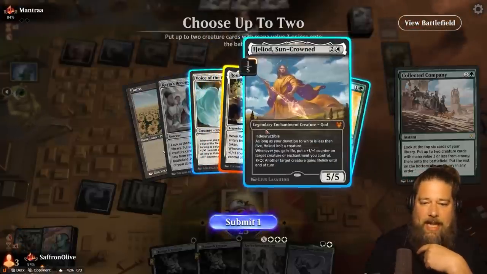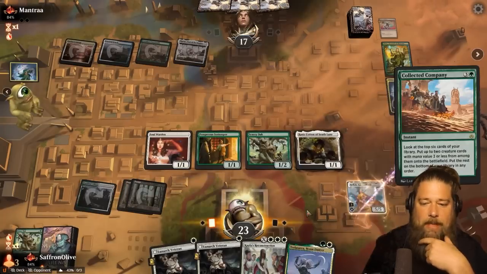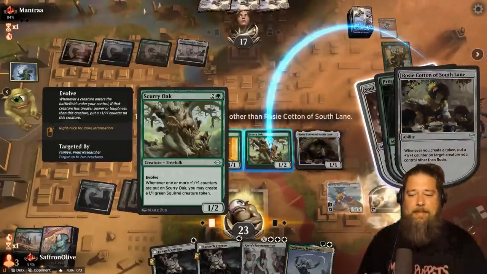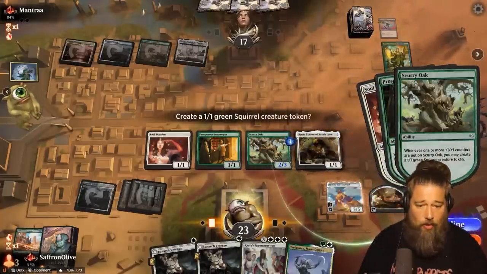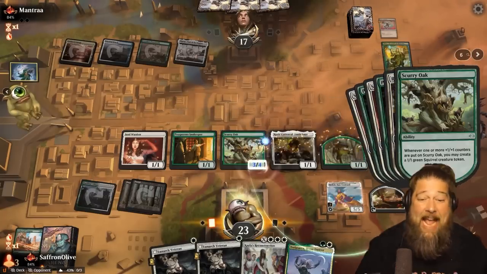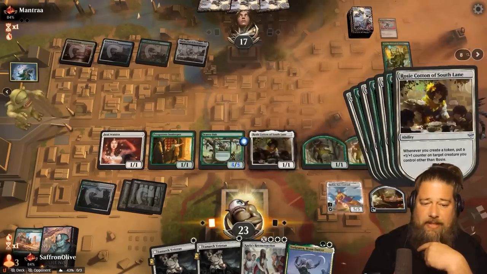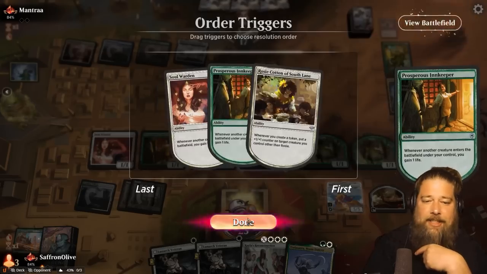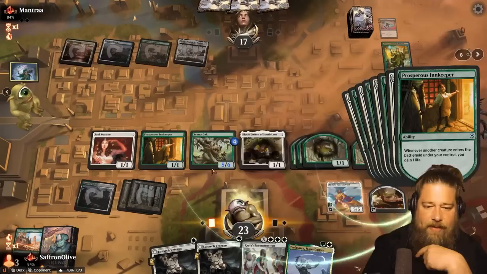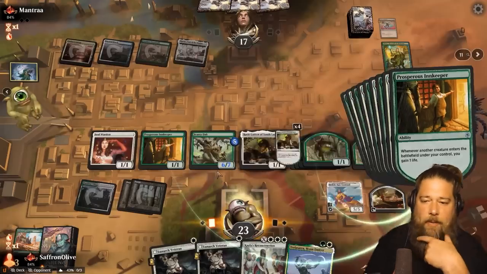So take the Rosie, and I guess it really doesn't matter. Heliod's probably best to make our stuff infinitely big. Okay, so Rosie comes into play, makes a token, puts a counter on Scurry Oak. That makes Scurry Oak make a token, which triggers Rosie to put a counter on Scurry Oak. So this is going to make an infinitely big Scurry Oak. And since we have Soul Sisters, gain infinite life. And actually it makes our other creatures infinitely big too because of Heliod triggering when we gain life. So essentially we win. Our opponent has no blockers.